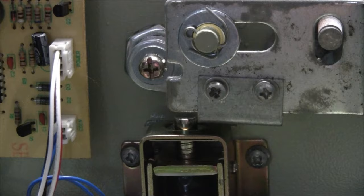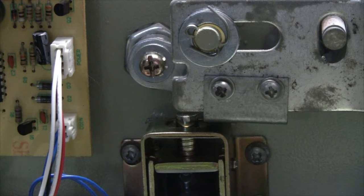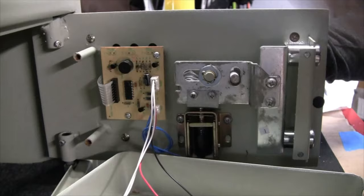And we give it a whack. That solenoid bounces. It's just got such a weak spring on it. It'll just bounce down and let you open it. Let me back off here. Show you again. Not easy, but it can be done.